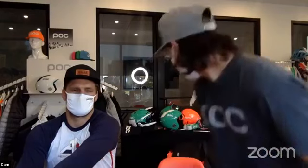Let's see, got a couple minutes here. What's the functional difference between spherical lenses and cylindrical lenses? Which goggles have the best peripheral vision? So let me grab one of these.